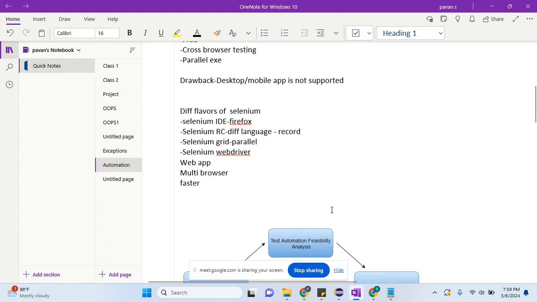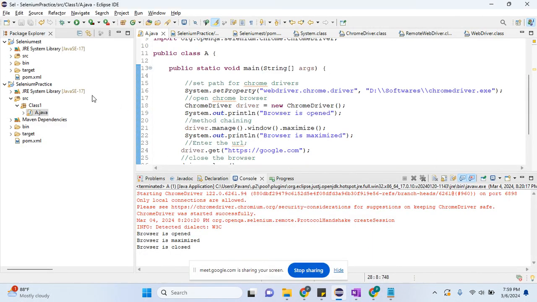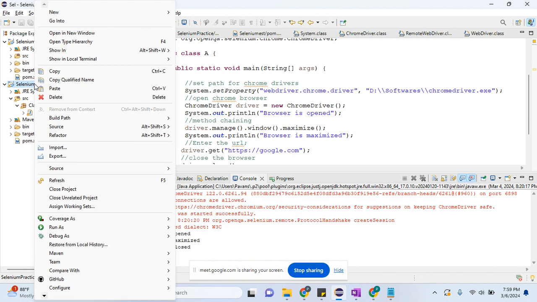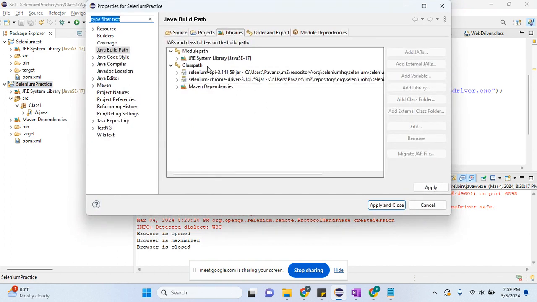Okay, Selenium WebDriver means that we install, right? So yesterday we installed this. How did we install? We added some jar files in build path, configure build path. Here we added some libraries, correct? So that will take care of all the code.